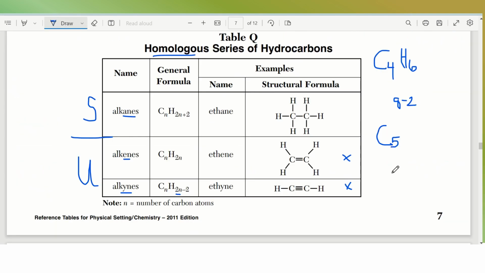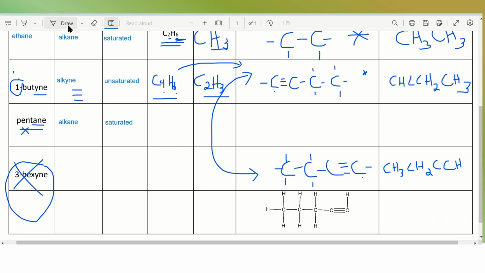Okay. What's double 5? 10. So were we working with an alkene? No, we are working with an alkane. So we do add 2 to that double. So it is H12. Okay. So our molecular formula is C5H12. And they do not have any common factors aside from 1. So our empirical formula is the same, C5H12.